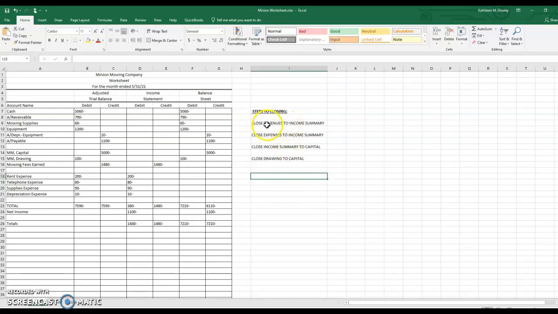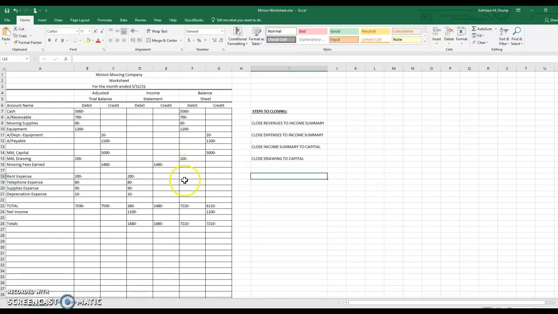Okay, our first step is to close the revenues to income summary. So here again is a partial worksheet that just includes the last 6 columns: adjusted trial balance, income statement, and balance sheet. Now the revenues and expenses are all on the income statement, so we're going to close those out. And then the drawing account we're going to close out, which is on the balance sheet column here. That's all that's going to be closed. Okay, we're not closing cash, accounts receivable, all those assets and liabilities, and you never close the capital account itself. So always be careful as you're doing journal entries.